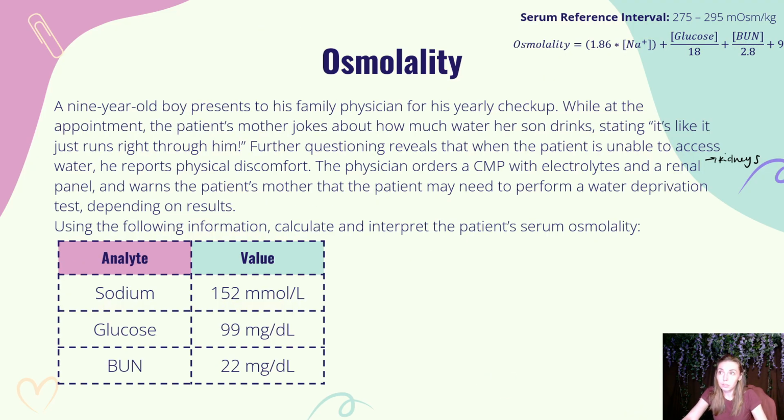The symptom that we see is drinking too much water. But this appears to be something more chronic, not something acute. So we need to investigate a little bit more. Something else. The mom's phrasing of "it's like it just runs right through him" implies, and I was going to put this in here, and I forgot to, implies that the patient is urinating too much.